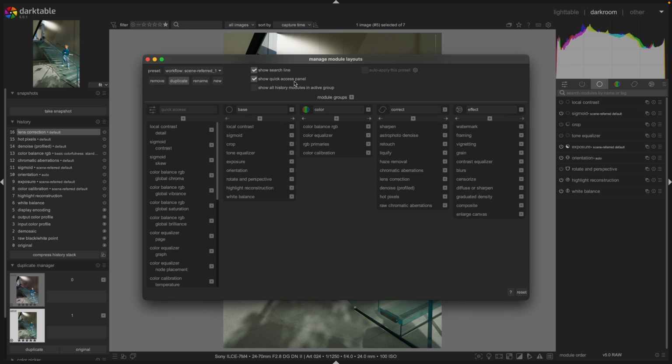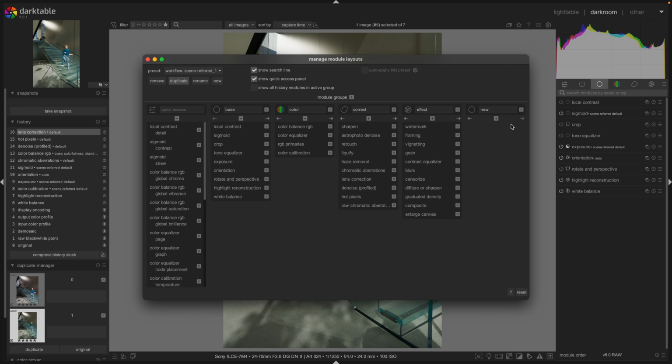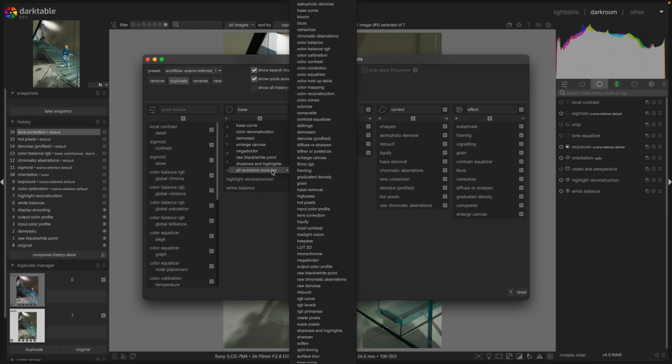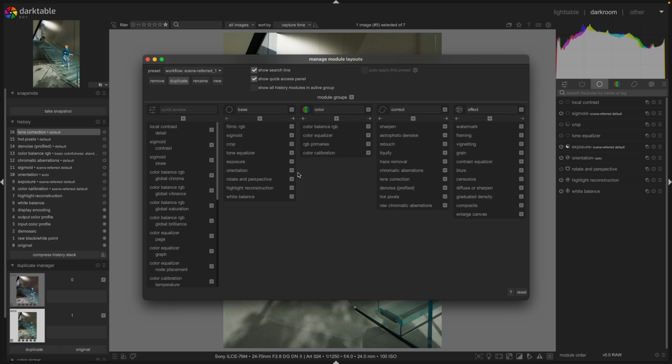And in this custom version, you can add module groups, you can remove them, you can move the groups left and right, and you'll be able to add and remove individual items by clicking them there to remove them, and you can add them by going here and selecting any module and being able to add it back in.